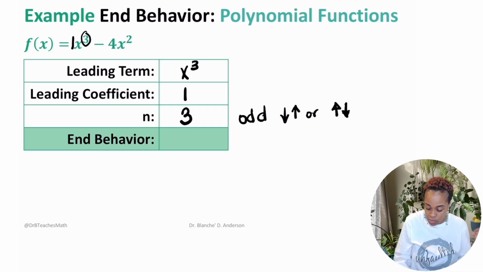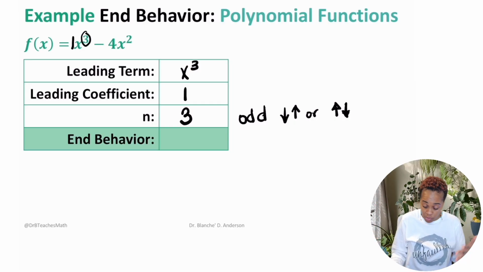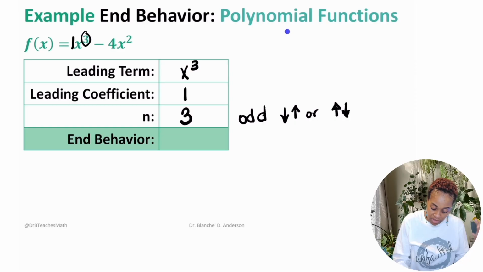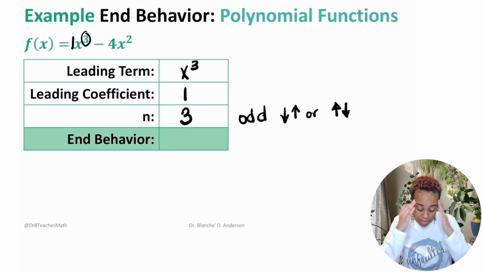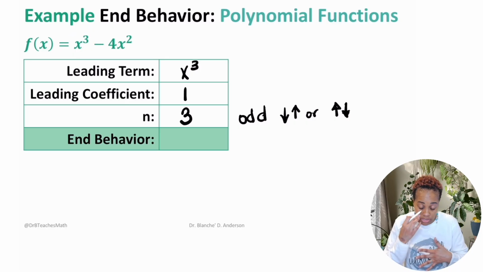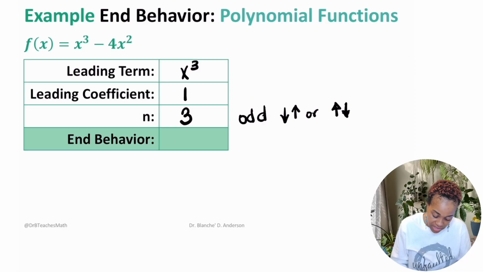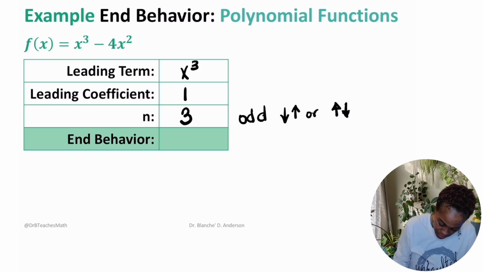And you're like, well, Dr. B, what do you mean? The end behavior, the end pieces of the graph. So we know this is what it's going to look like. And then because we know our foundational graphs, we know that f of x is equal to x cubed. We know that x cubed looks like an s. So that's what I'm going to keep in mind, because my picture over here has x cubed. So I know it's going to be similar to x cubed. Because it's odd and because the leading coefficient is positive and it's x cubed, it's going to be the opposite signs, right?